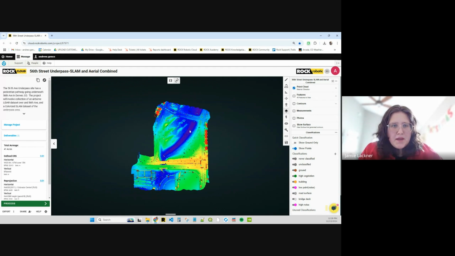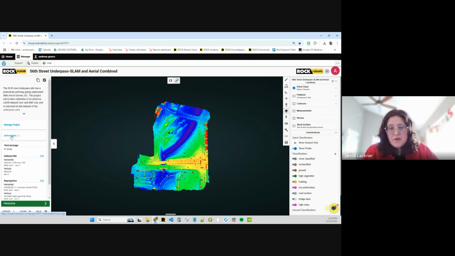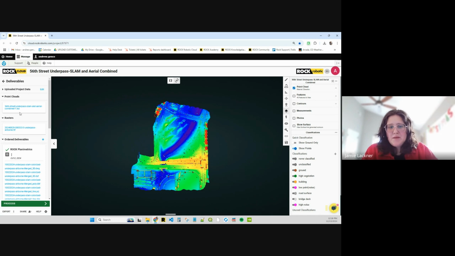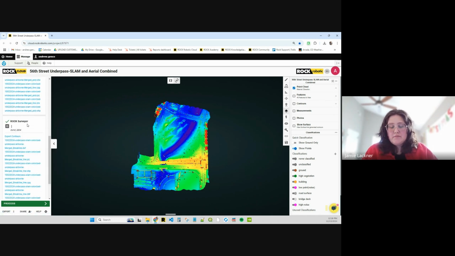So Andrew's now driving, and basically once your project is aligned to your satisfaction, you are now ready to unlock the insights, the knowledge, and the power of ROCK Pro Services. Our team delivers CAD-ready deliverables, surface models, and contours, enabling actionable insights for your clients. Simply upload your acres to your account, initiate processing, and ROCK Pro Services seamlessly becomes an extension of your team. From there, we pick up the data provided and begin processing pretty much right away.